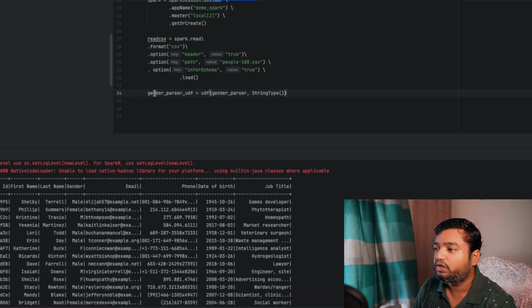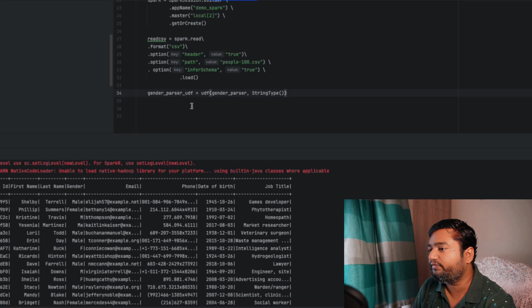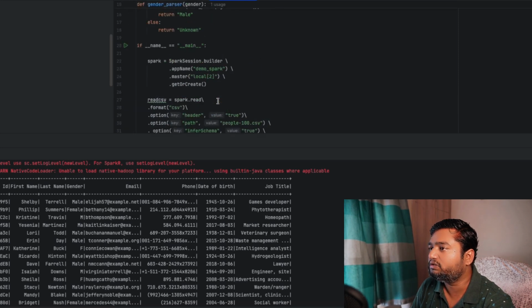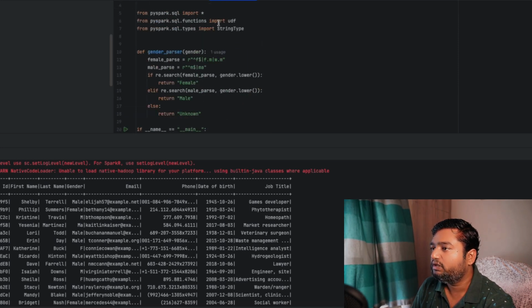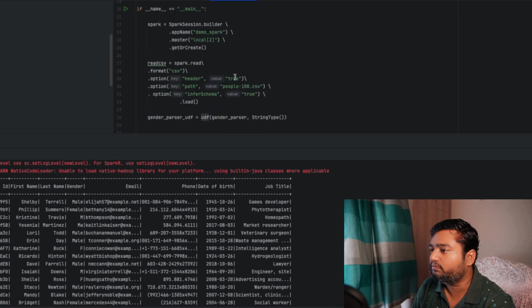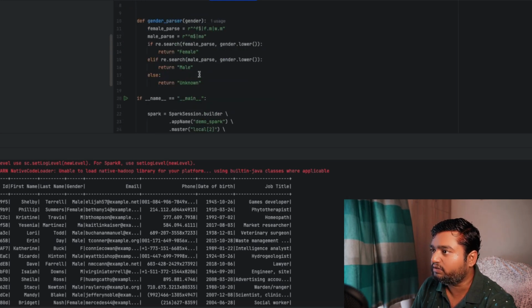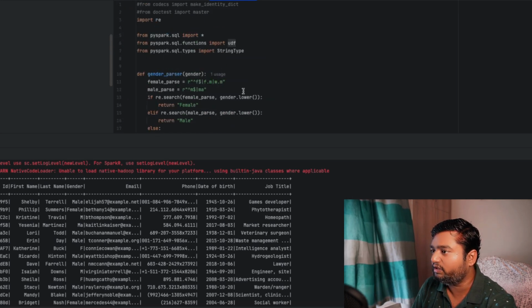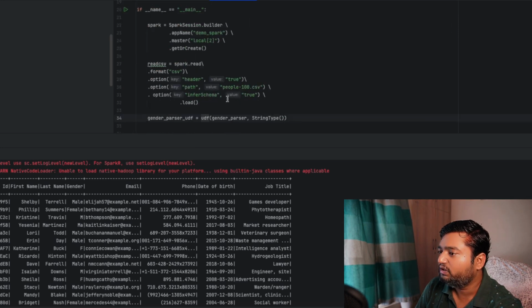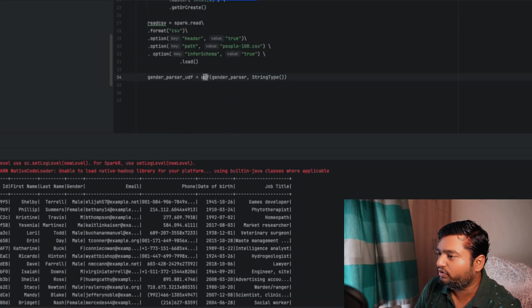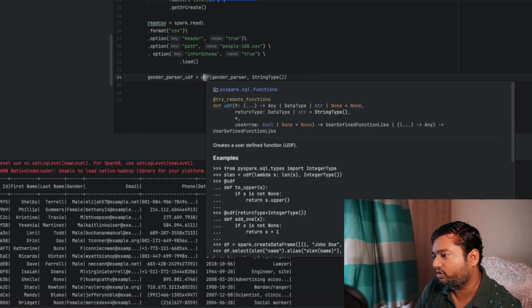How do we do that? This is how we register the UDF. So we created one variable, and this UDF is registered. We'll call udf, and for this I would have imported something. Import the udf function here. It will automatically ask. In my case, I have already imported it because I was just testing this. If it is new and you haven't imported it, it will ask you to import it. If you want to learn more about it, just hover the mouse.